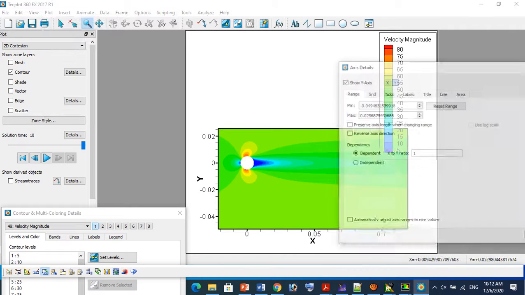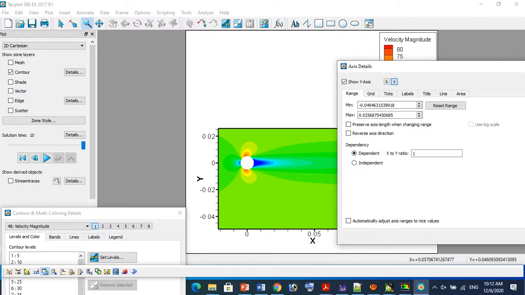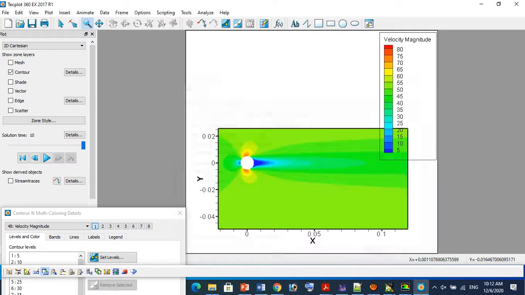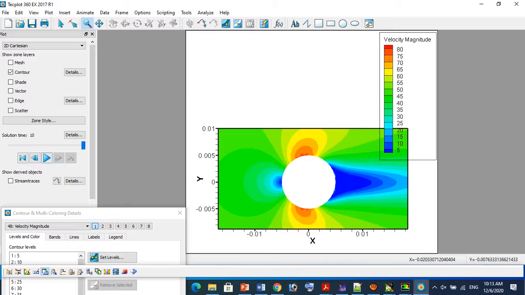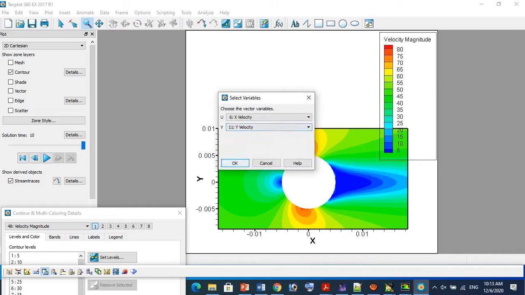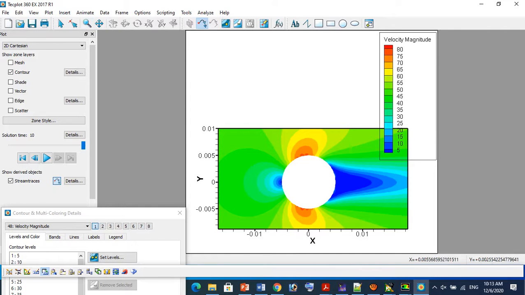We'll do it in the plot. Okay, this will be fine. You can see how the velocity is varying over there. And I will plot the streamlines. In the back direction, this will be looking good.